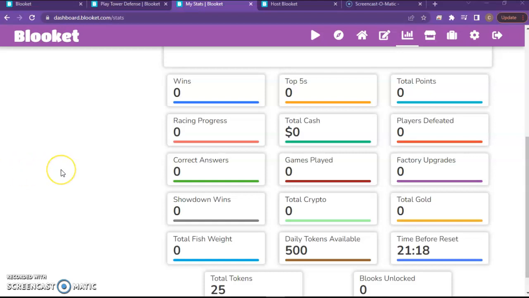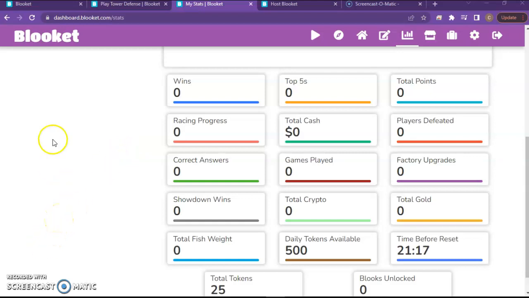And then there is this page where it'll tell you how many games you've played, how many coins your students have earned, how much gold that they have earned, and total points, total correct answers, just all kinds of different diagnostics for the teacher to see and be able to assess how the students are doing in the game.